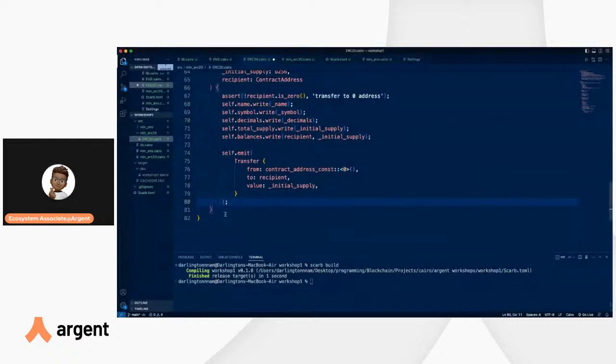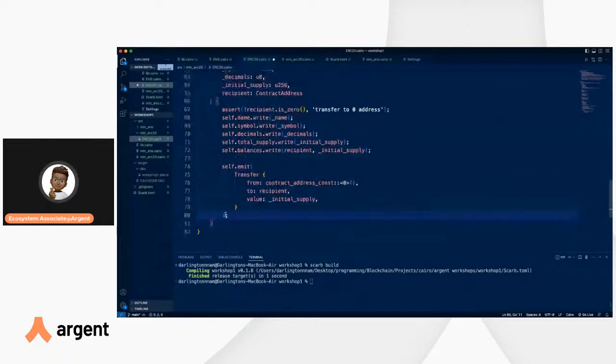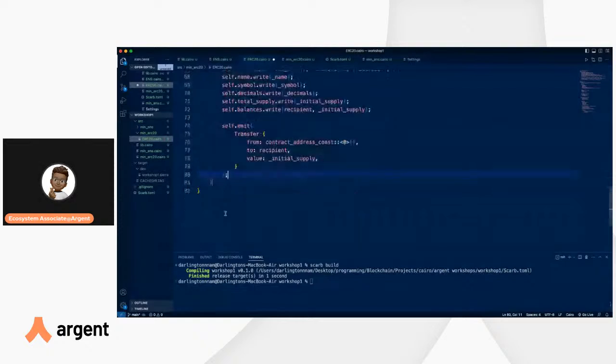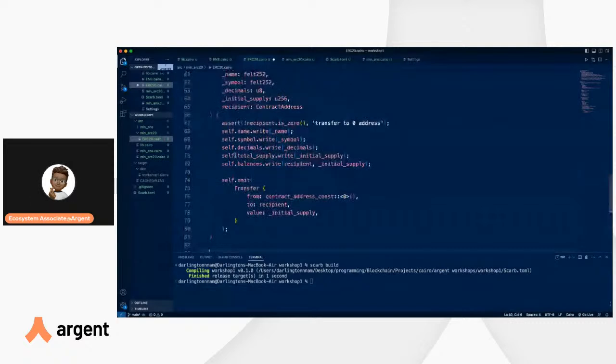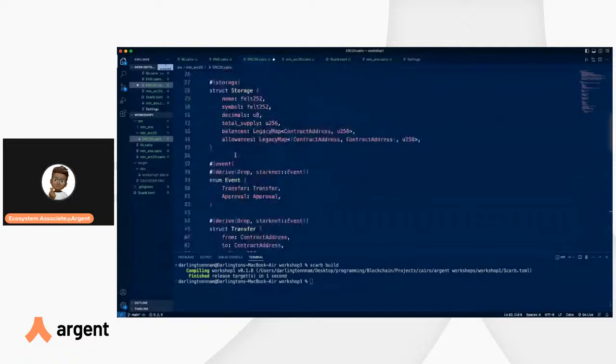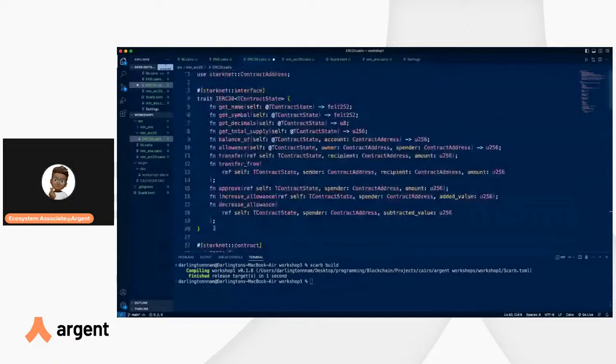Okay, so the next thing we want to do right after the constructor is to specify our implementation. What we want to implement now is this trait. We're going to ensure that our contract conforms to the trait.